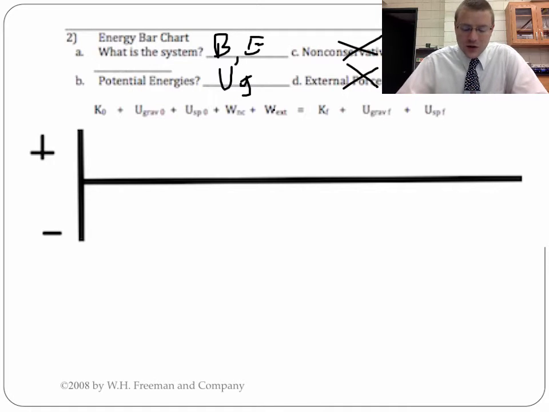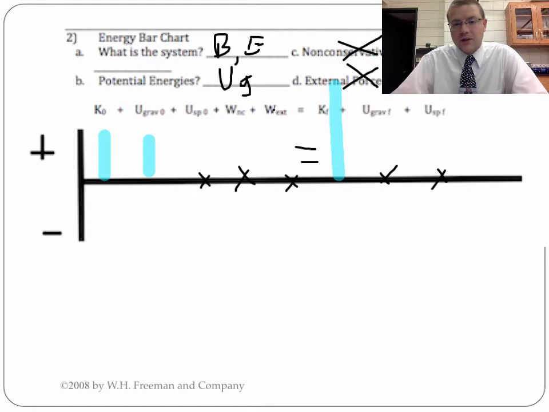So if we go through our list again, remember we changed our 0 point. Our 0 point is now at the ground. So looking over here, we've got kinetic energy, we've got gravitational energy. We do not have any spring, don't have to worry about any frictional forces or work done by external forces. And when we reach the ground, we've got speed for sure, no height, and no spring. So going through the energy bar graph this way, you can see that those two energies in the beginning must add up to my one energy at the end.